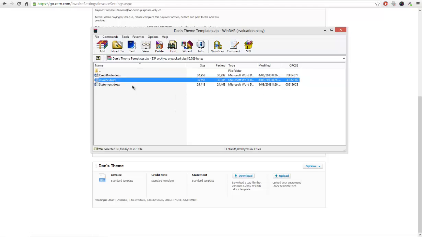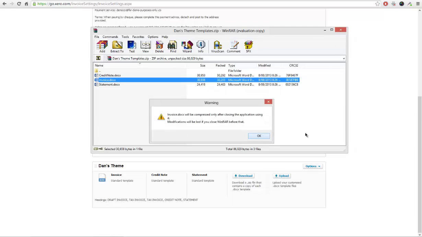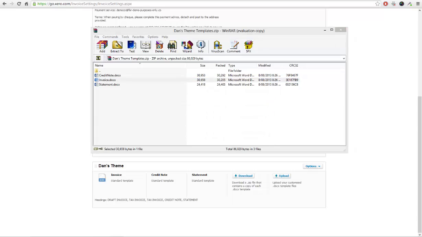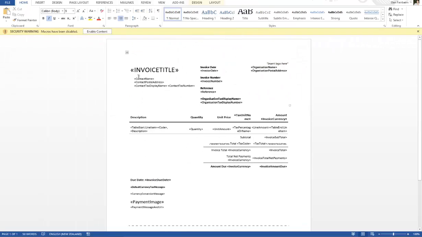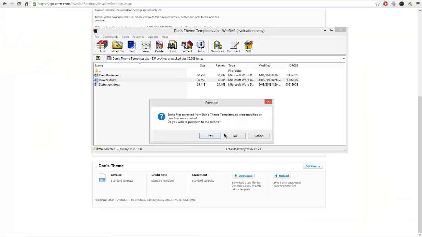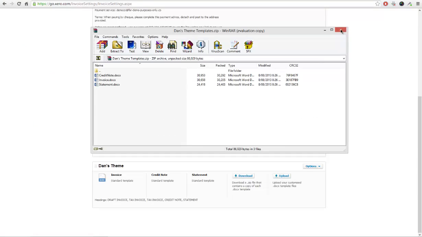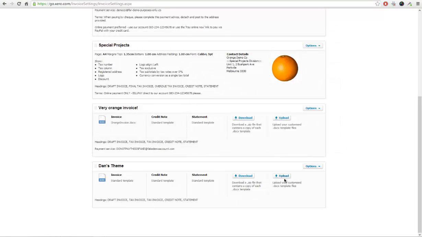And if I open the invoice template here, I'll be able to make some large changes to this invoice and then upload the changes. So we can see in this example here, I've got certain things that will fill in from Xero. So for example, my contact name, postal address, all kinds of information here. I can do things like put a watermark, put a large logo, move tables around, and so on. If you're not too sure with doing this, I would suggest that you potentially hire someone who has more design experience, as it can be a bit of a tricky area to get through, but it's there if you need it.